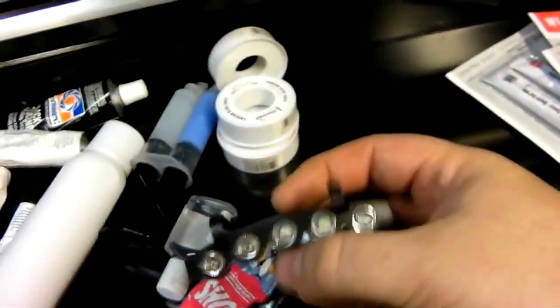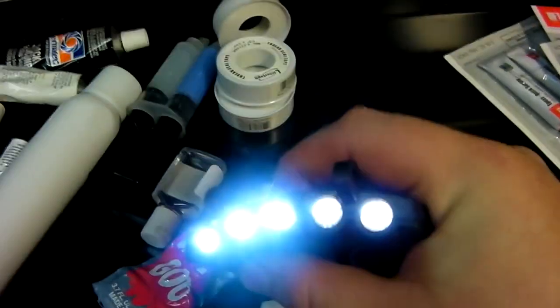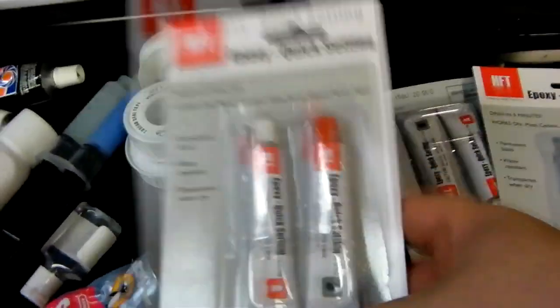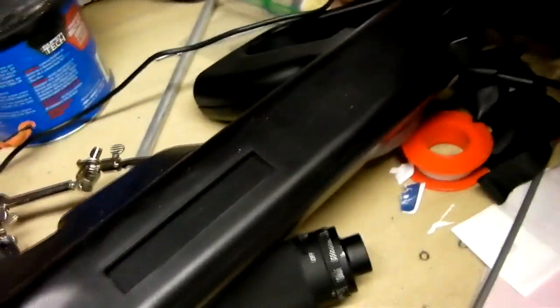Then I have this hat mount for lighting, which is really awesome. You can do 1, 3, whole bar. And you can do flashing, which is really annoying. Whatever. Then I bought some Harbor Freight kind of stuff. This is just like their version of JB Weld because it's cheap. So I have white lithium, and I believe my other grease is somewhere in the vicinity over here. Yep, there it is. Silicone. Oh, and 2-part epoxy. So these are just tools I have right here.